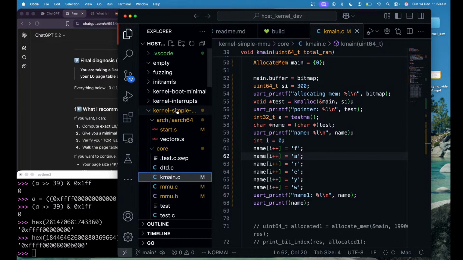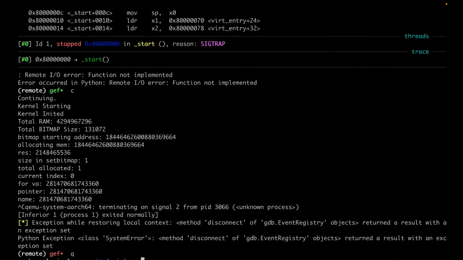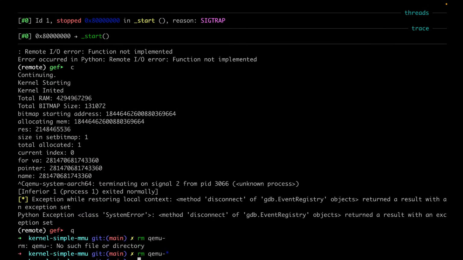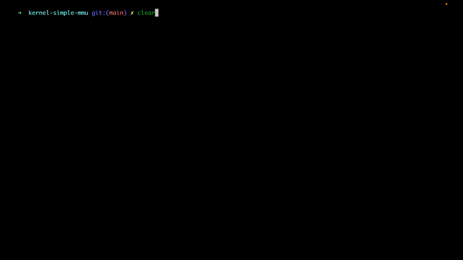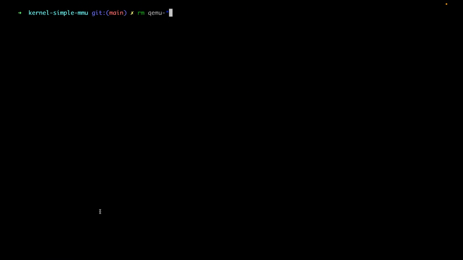Where is it? What am I trying to do? QEMU. Remove that and close this. Run it.